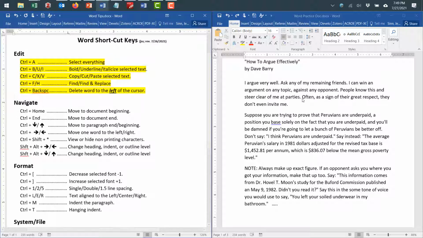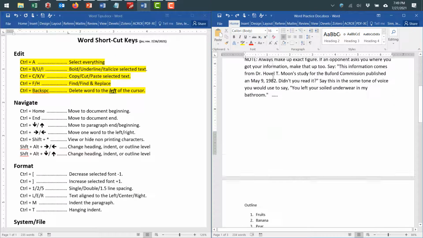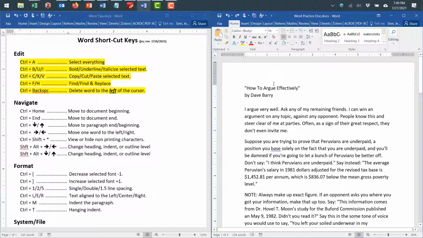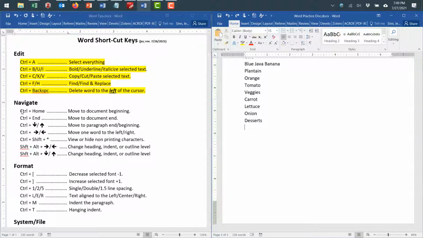navigate. So if I'm in this document here and I'm just showing you one page of it, it goes on for a bit. But if you want to go to the top of it, Control Home will take you there, and then going to the end, Control End will move you all the way to the end.